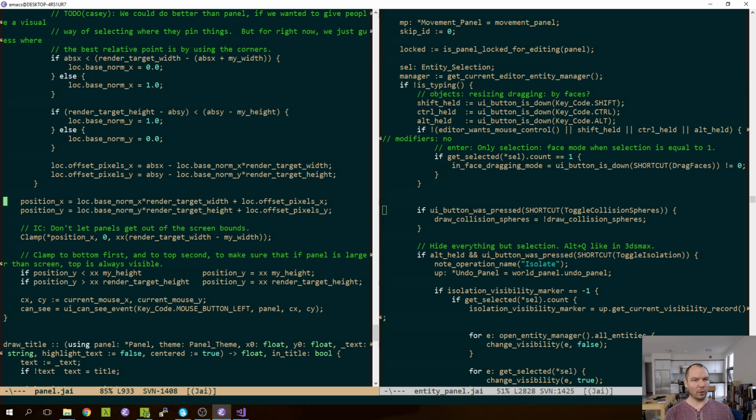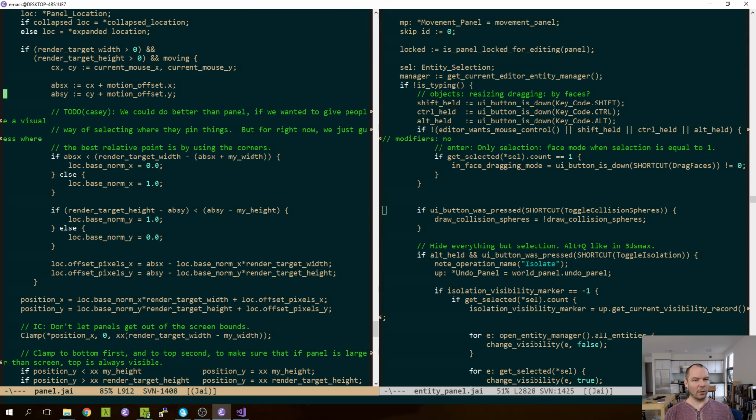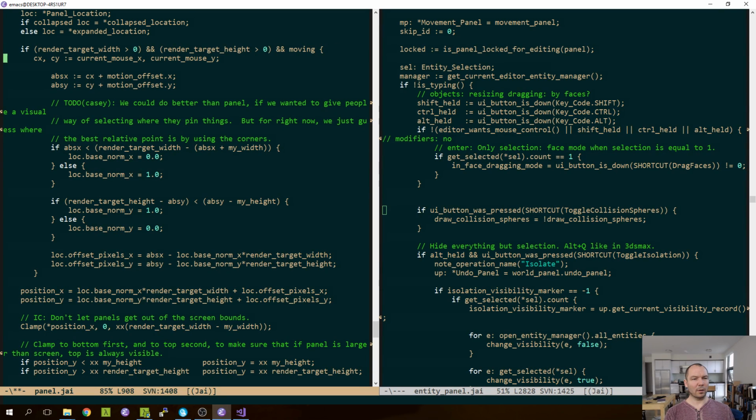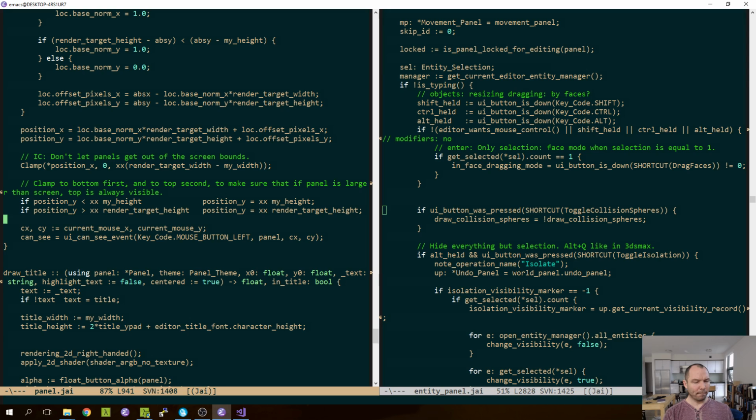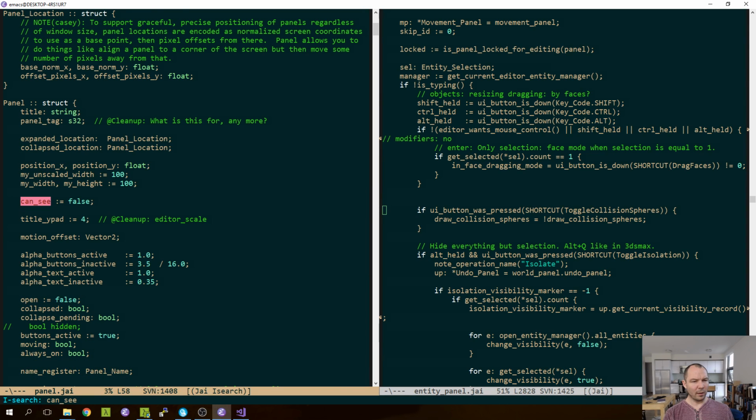That's for if we're moving. Why is that indented all weird? Emacs mode. Okay, that's just moving the panel. And then can see.